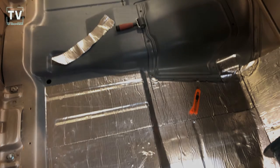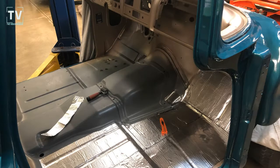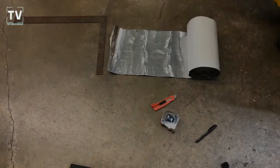I had a '61 Buick bubble top, and I put new carpet in it, and I did not do this, and I wish I would have, just for the sound deadening and the heat. But I think this is going to turn out real nice, and then I'll get jute for the carpet underlayment and then the carpeting. There's the product. It came in a box, and then you just roll it out.